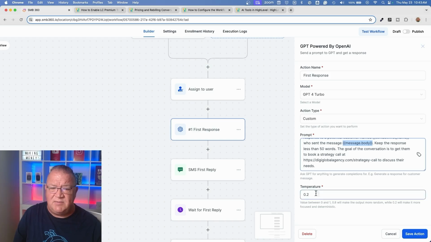Now, the last thing we got here is the temperature setting. A lot of people may want to play with the temperature settings. Just keep in mind, the lower the number, the more stable the response. The higher the number, the less stable the response is going to be, and the more varied the ChatGPT system will respond. Typically the temperature is set by default to 0.2. And if you want to, you could just leave it there and test all the results out, which is, by the way, always a good report. Test, and test.